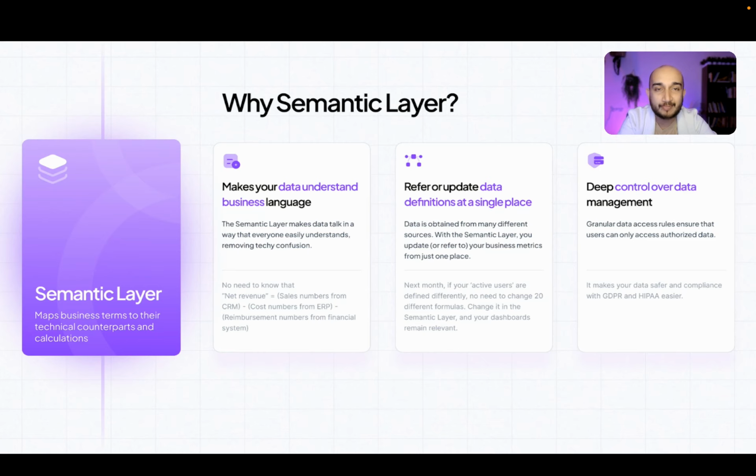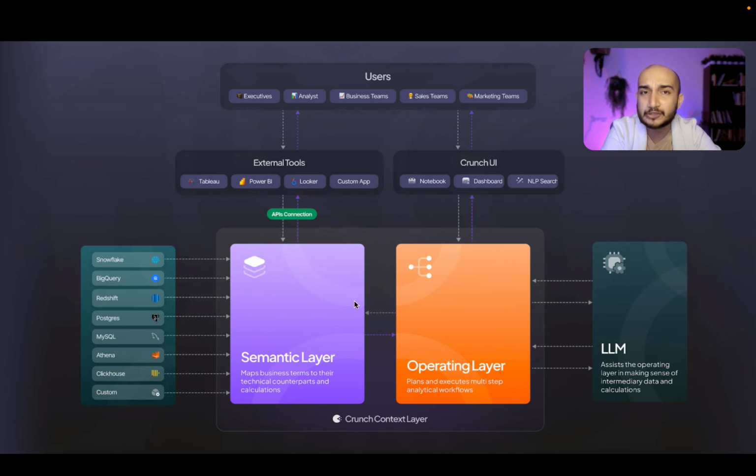And for that matter, of course, there is much deeper control over data management. But essentially, if I go back to this diagram, you will see that you can also have API connections with all of these external tools. Now, maybe you are using something without a semantic layer today for your analysis and running into these issues. Even analysts, when they are tasked with figuring out the answer to a question, go back, realize that there is some sort of mismatch, and spend a lot of time just cleaning the data, processing it, dissecting it, rechecking things, and so on.